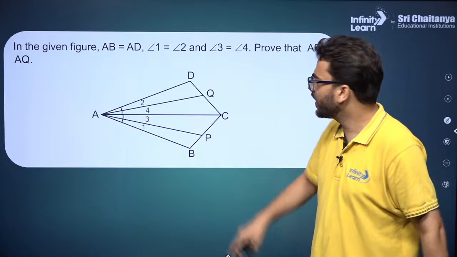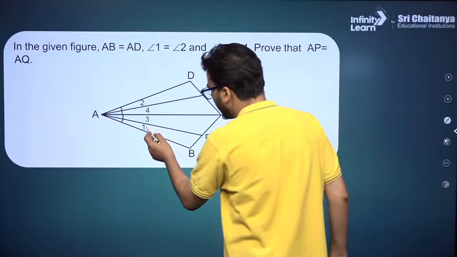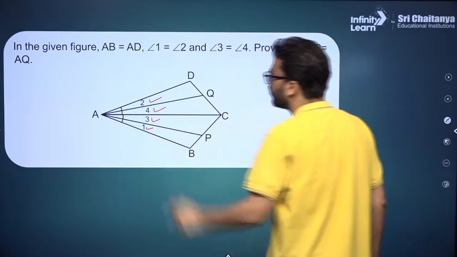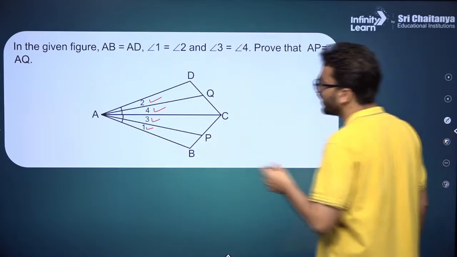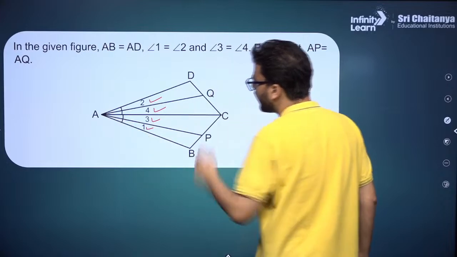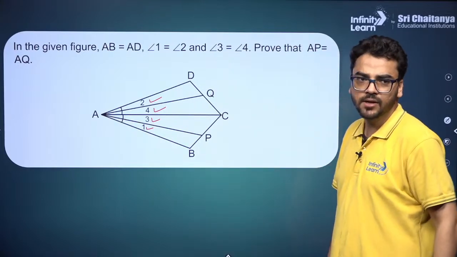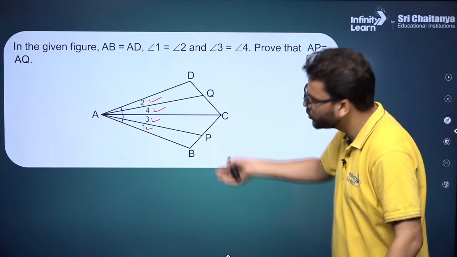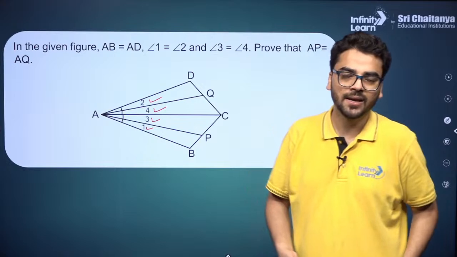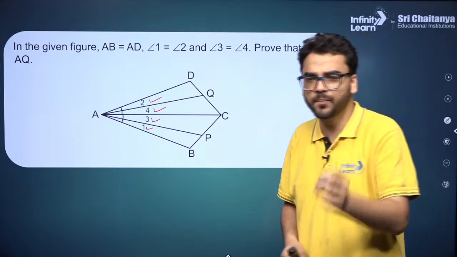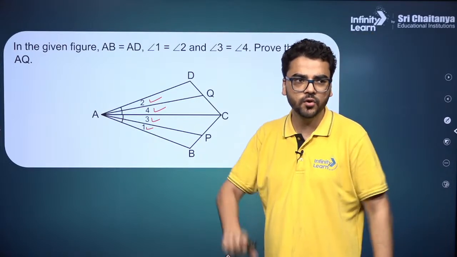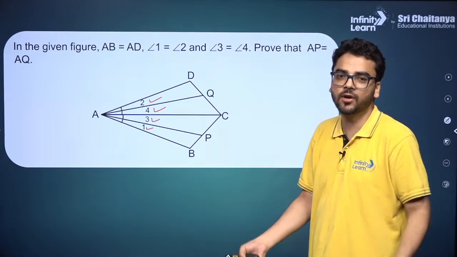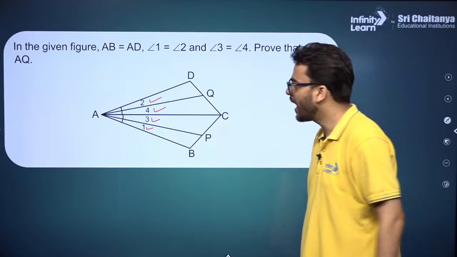Now let's do this one. In this question, it is given that angle 1 is equal to angle 2, angle 3 is equal to angle 4. We have to prove that AP is equal to AQ. How can we do this question, guys? You can't just go on the figure and say that this is the answer, that they are looking to be equal and that is obvious. Nothing is obvious in mathematics. There is a proof behind things, right? So you have to do things logically. You cannot say that they are looking to be equal, so that is the answer. It does not work like that in mathematics, right? I hope it is clear.